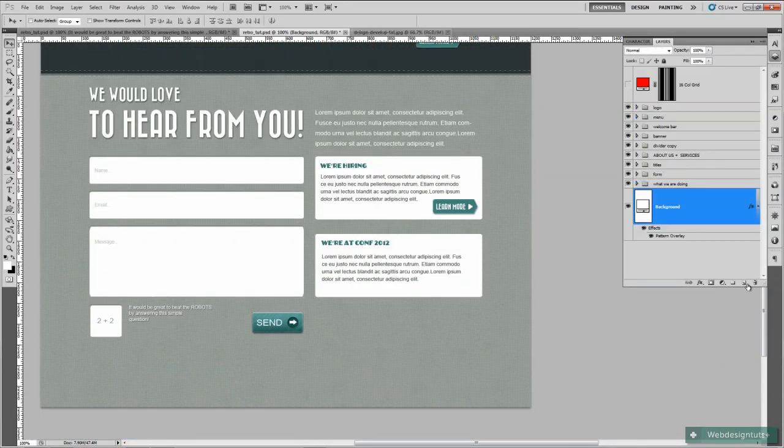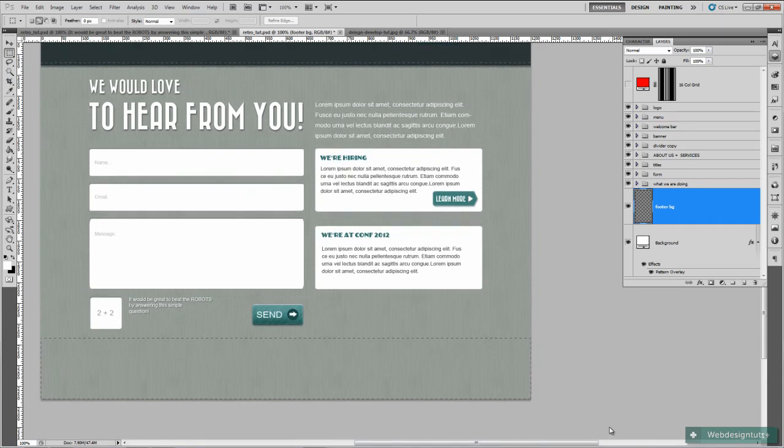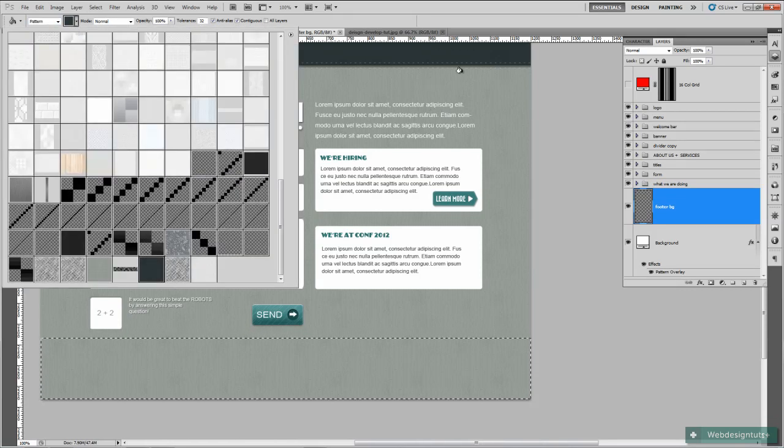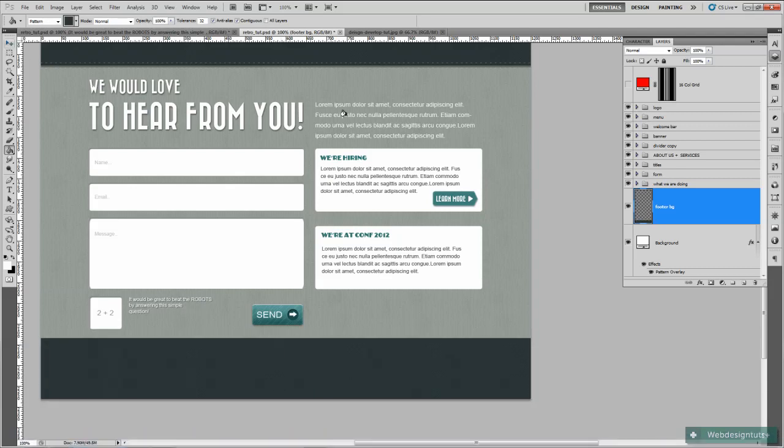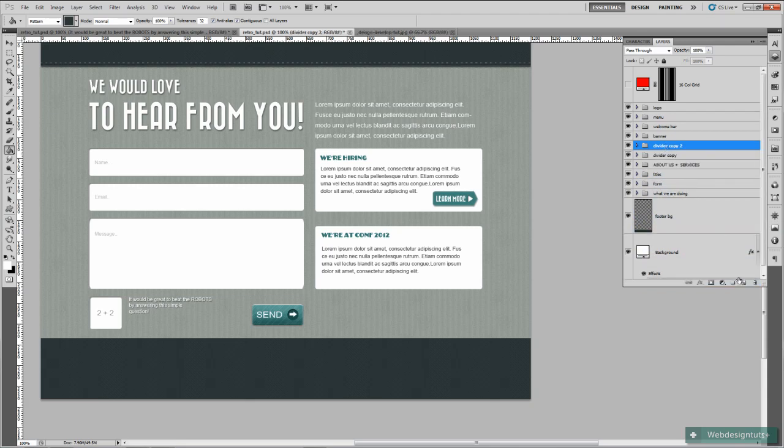So create a new layer, call it footer or footer BG, and use the rectangle marquee tool. Just drag out a selection roughly about there, and I'm going to fill it with a pattern, same colour as our green, same pattern I've used up here for our services section, which is called green fibres. Then I want to use that stitch divider, which is there, look, in our layers palette. So I'm going to drag that down to the new layer icon, create a new copy, and then I'm just going to click and drag that down and position that at the footer.